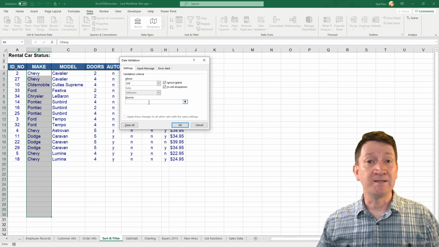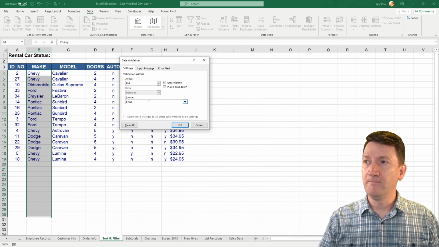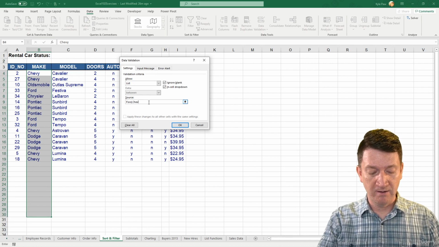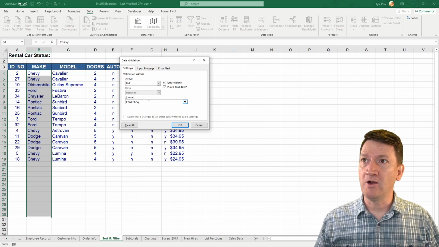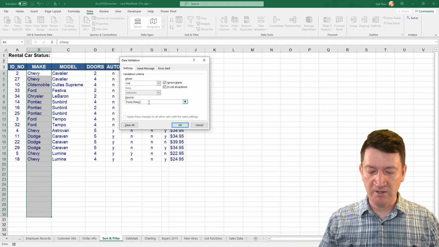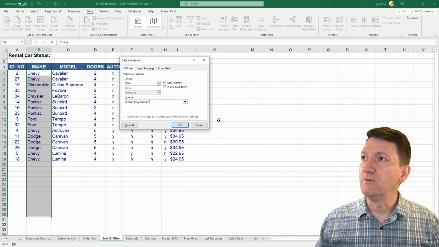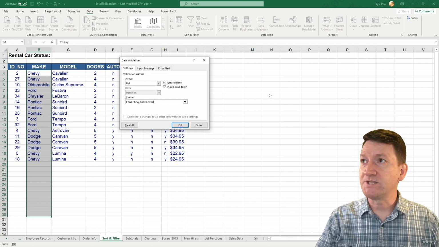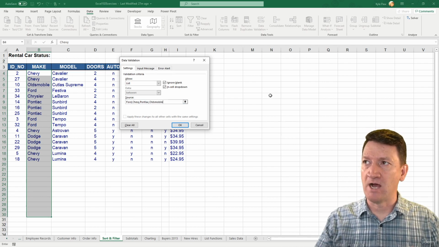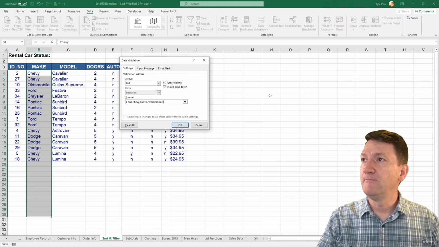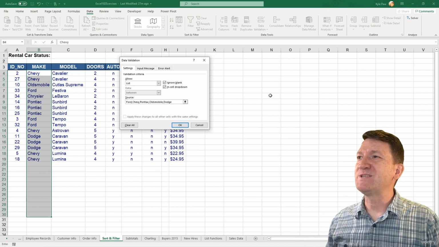Inside of here, I'm going to type in essentially the makes that I want the users to pick from. I'm going to say Ford, comma, Chevy, comma, and I'm just going to continue to create this list, separating each value by a comma. Ford, comma, Chevy, comma, let's see what else we got. Pontiac, comma, let's make sure I spelled it right there. Yep. Oldsmobile, make sure I spelled that one right. And do we have any? And a Dodge. D-O-D-G-E, Dodge.